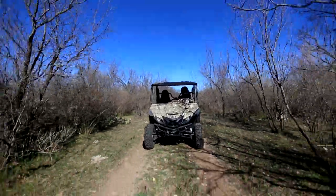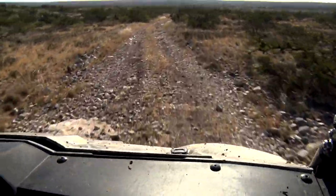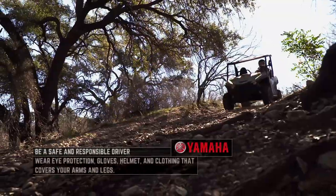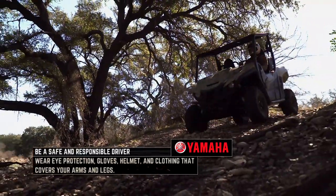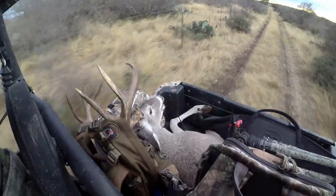The Wolverine X2 was built to perform top of class in tight technical terrain. And we're a lot of times out in tight technical terrain out here. It likes to go between trees and up over rock because it's compact and it's quiet. Quiet 850 twin, you can have conversations, and you have the cargo bed.